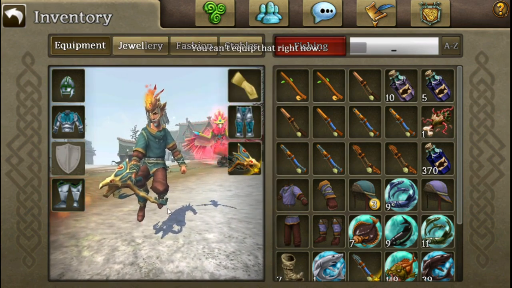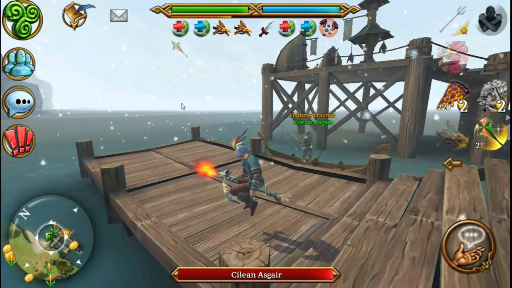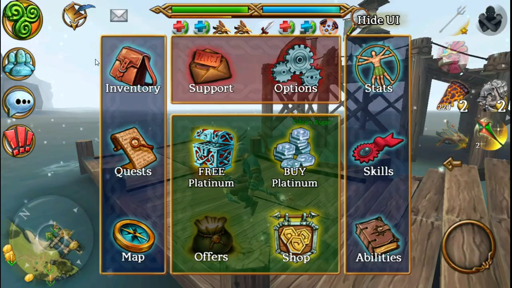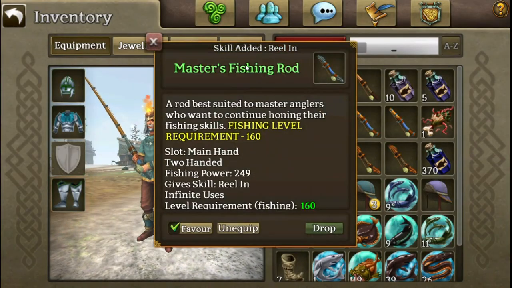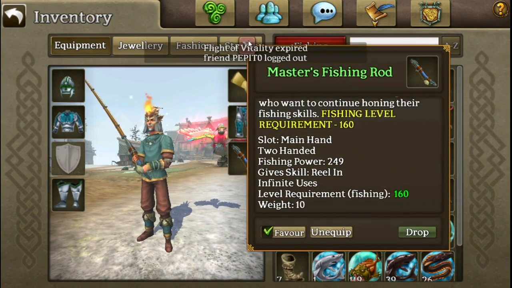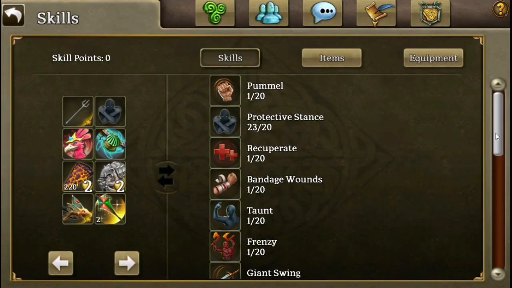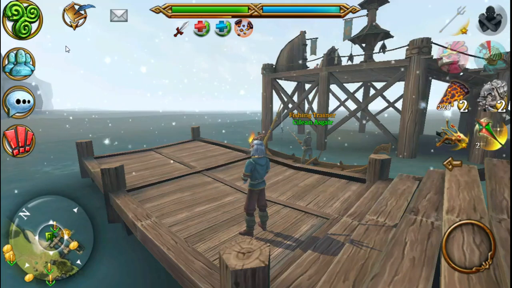But there's a problem we have to talk about. There's this weird glitch that if you're targeting an NPC, you can't equip the rod. So just target off of them and put it on. Now, all rods have the same attack speed. Haste won't help you. Can't use a battle mount with it or anything. The reel-in skill is basically an instant cast attack. It's good, so you want to use it.